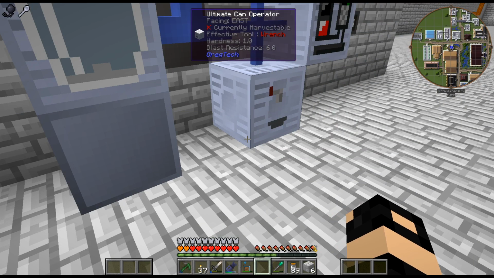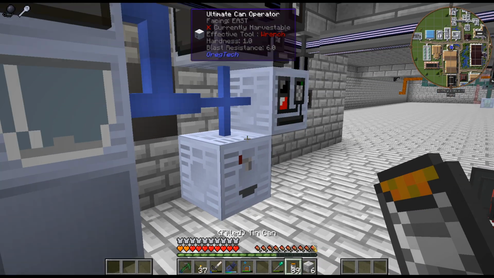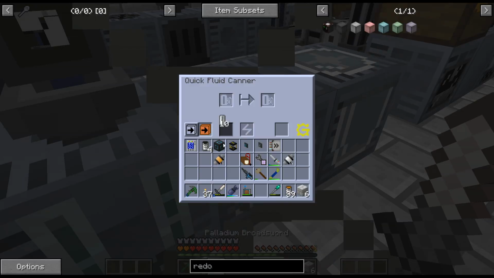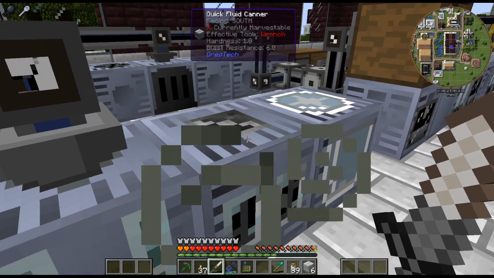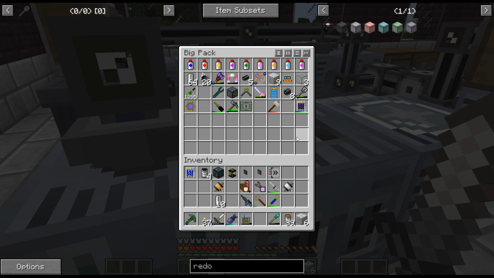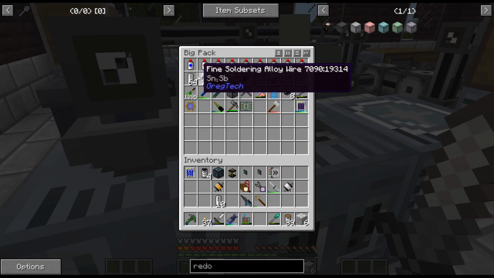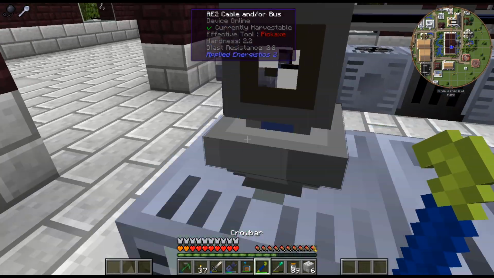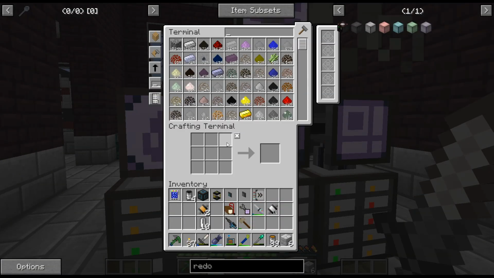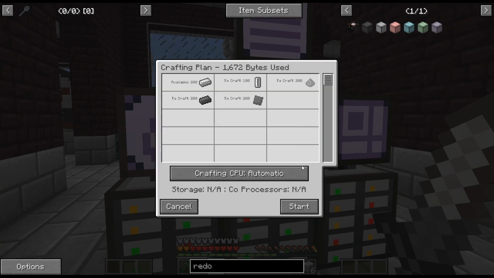I should be able to put... I forgot to grab some cells. Or let me grab the cells that were in there. I actually probably need more. Probably going to need more than 10. Yeah. That's what's on that one? Is this HV as well? Yeah, HV pump. Yeah, let's craft 100.